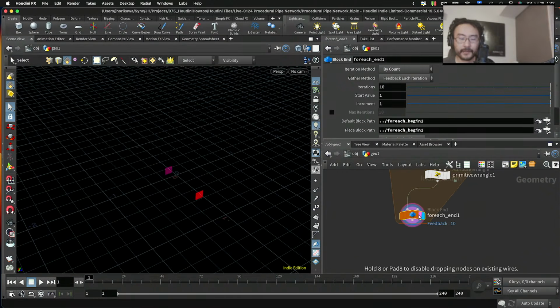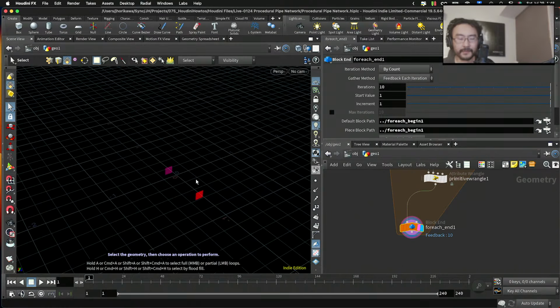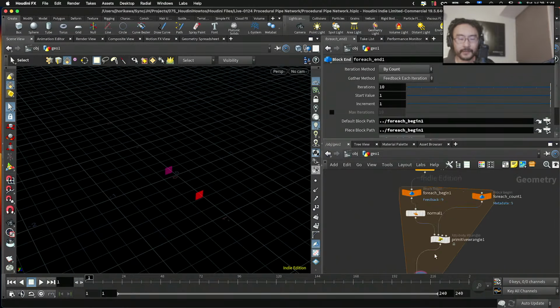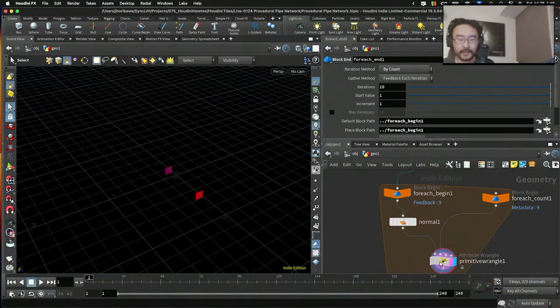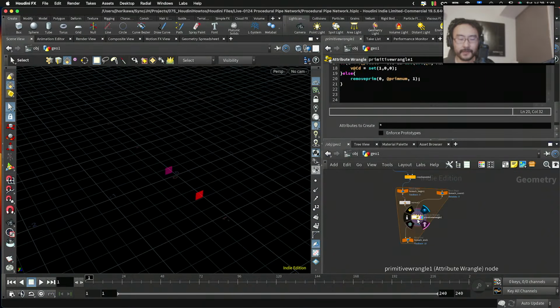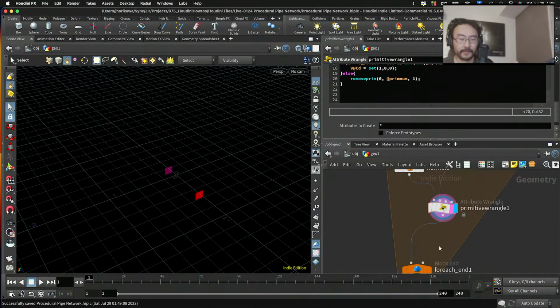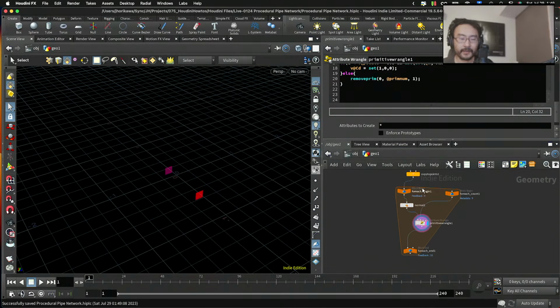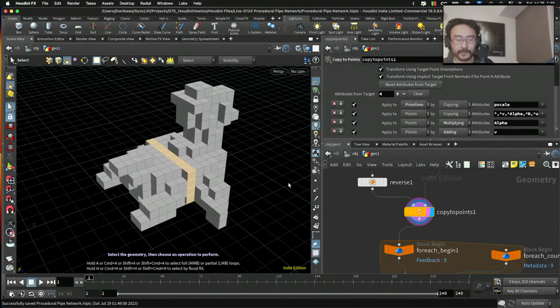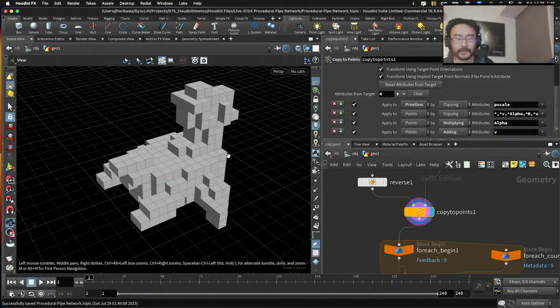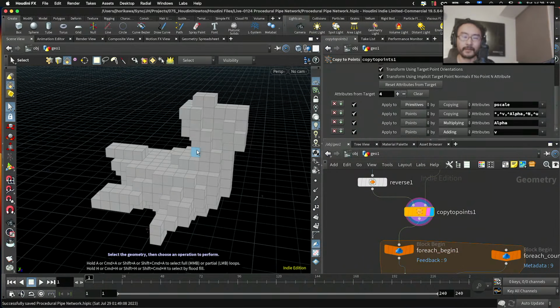Now the problem with this loop right here is because I'm using the feedback loop, it's trying to use the result of this strip as the next geometry, so I need to fix that a little bit. For the next loop, I want to use the original geometry, which is this one, to pick another strip.